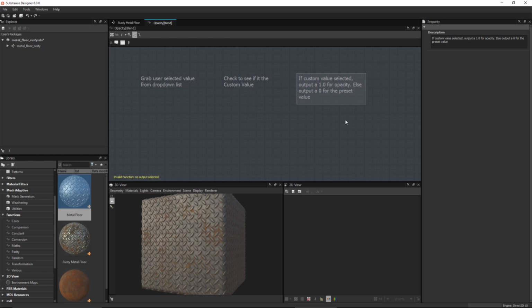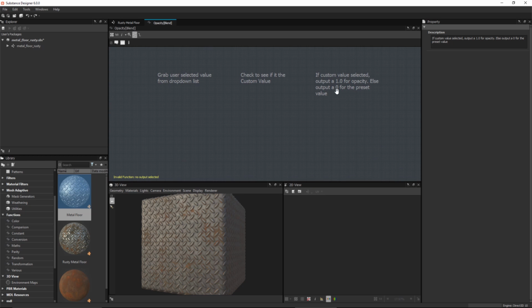Now, if they selected the custom value, then I know I need to output a 1 for opacity because that custom node is placed in the foreground of my blend, which means a value of 1 for the opacity. Now, if the value selected is actually one of the presets, then I know I want to output a 0 to get that preset value. Because again, remember the base color from our preset node is being fed into the background. So as far as opacity goes, that means a value of 0.